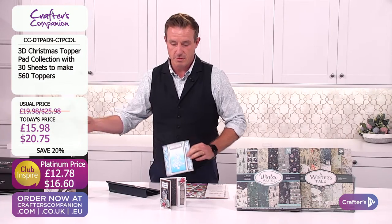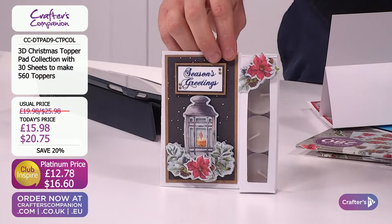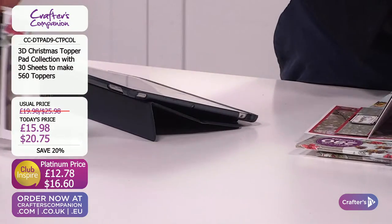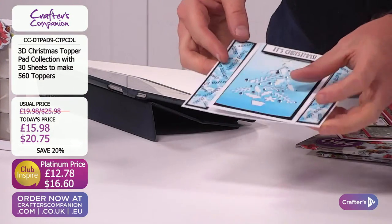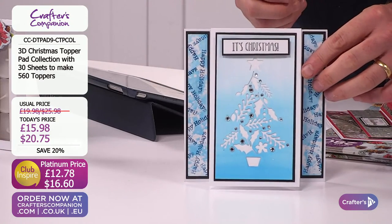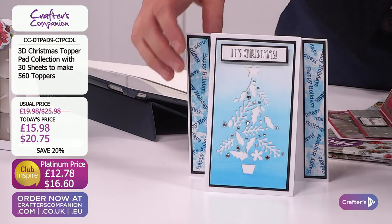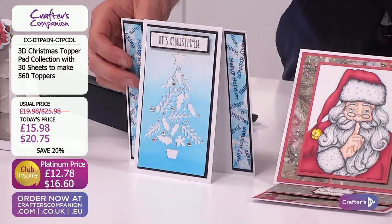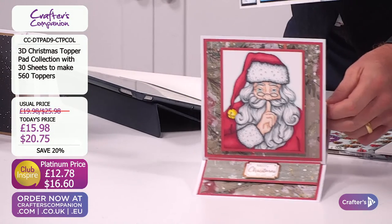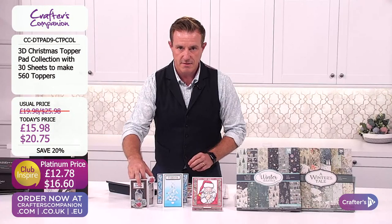Demo of the day is Corinne's card that she made earlier on today on Wake Up Call, which is that beautiful card using the decoupage elements, some of the brand new paper pads, that little tea light card. That is one. Number two is this year a card using the abstract Christmas tree from the abstract stamp and die collection, which we had on our masterclass Christmas set. And then number three is the one that you've just voted for, which is a Father Christmas from the Christmas colouring pads. I really like that. I like them all, actually. I think that is a very, very difficult decision.